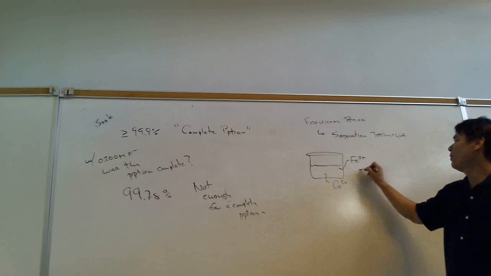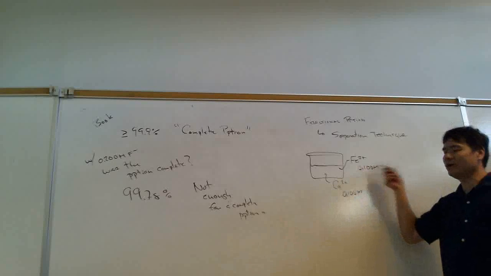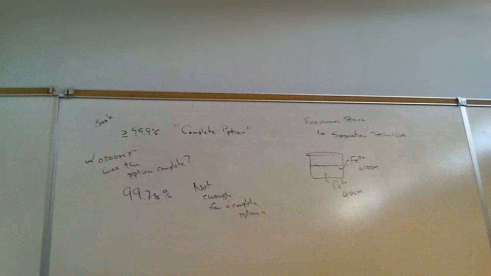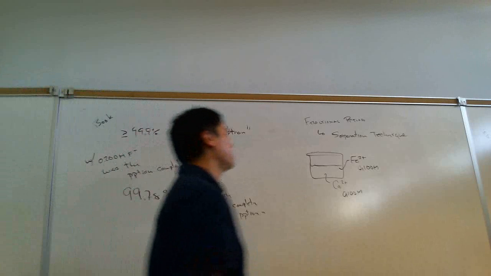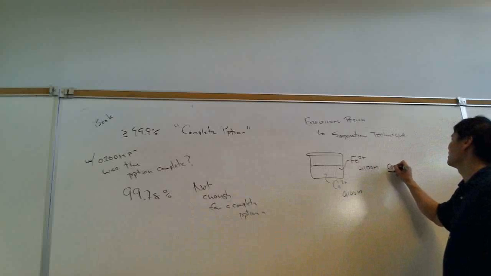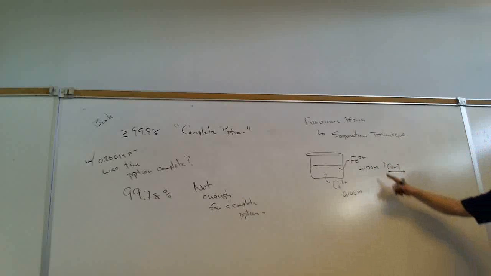So let's say I have 0.100 molar iron 3+, 0.100 molar calcium 2+. I like 0.100 molar because you can easily calculate percentages in your head. Usually. And we want to separate out the iron from the calcium. We could do that by doing what we call a fractional precipitation using hydroxide. And so the way it's going to work is this. We add hydroxide. We increase the concentration of hydroxide until one of these starts precipitating.